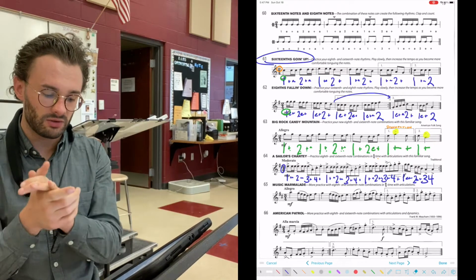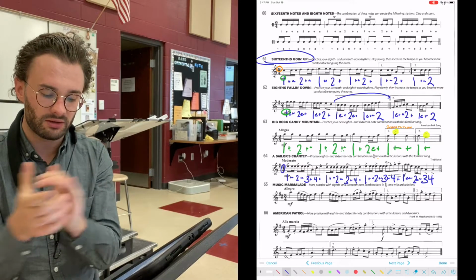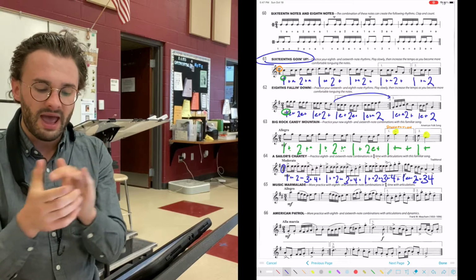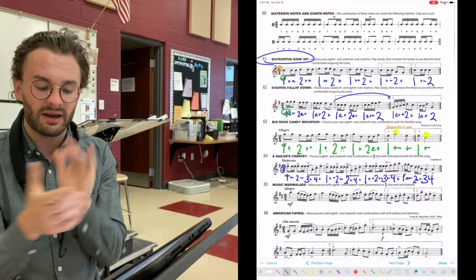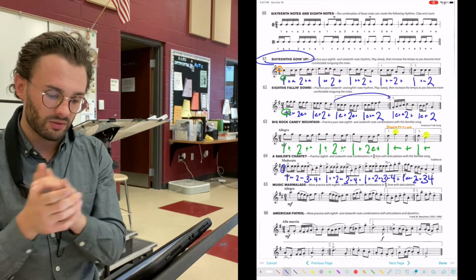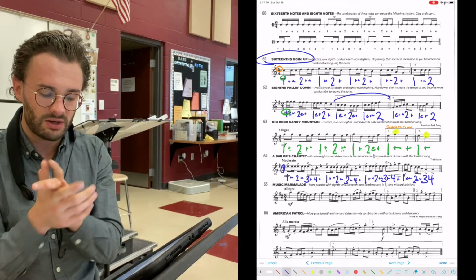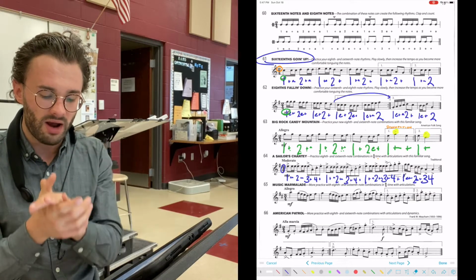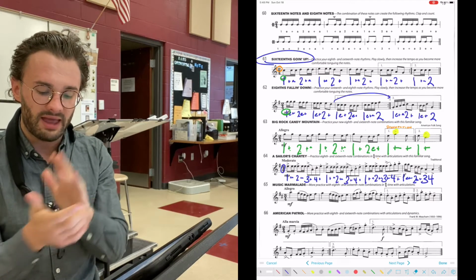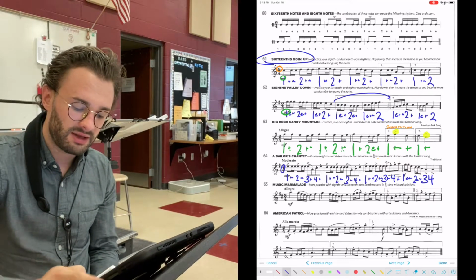One and a two and a three and four and one and a two and a three and four and one and a two and a three and four and one E and two E and three. Repeat. One and a two and a three and four and one and a two and a three and four and one and a two and a three and four and one E and two E and three. Four. All right. Couple of things to take note of.